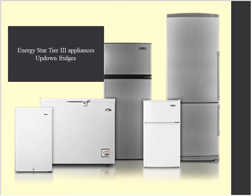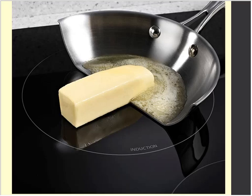And then continuing, Energy Star appliances, trying to go for tier 3 if you can. That's some real easy stuff to do. I would say up-down fridges are really the best way to go. From studies being done, side-by-side fridges, even if they're Energy Star certified, use a ton of energy. So getting the freezer on the bottom or the top is actually going to be more efficient. And also, if you've got ADA compliant or universal design clients, or you're just trying to do the right thing and design the house from the beginning the right way, it's actually known that the up-down fridges usually are ADA compliant as opposed to the side-by-side.